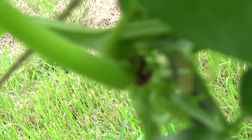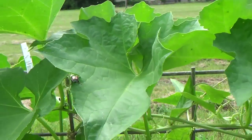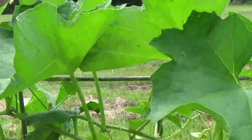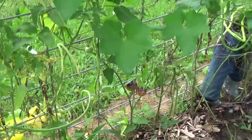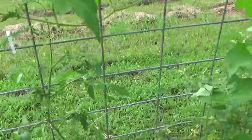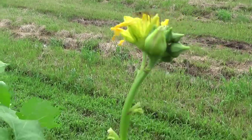Oh look at that — ladybugs multiplying! So shortly we'll have an army of ladybugs back here. And we already have the little army of Japanese beetles. That's the bad guy and the good guy. Lots of Japanese beetles, lots of ladybugs — nature, imbalance, predator and prey, good guy, bad guy, and balance. If I were to spray chemicals, I would disrupt the balance and kill both the good guys and the bad guys. Then it would be the bad guys coming back first, and the good guys would take a lot longer to come back.